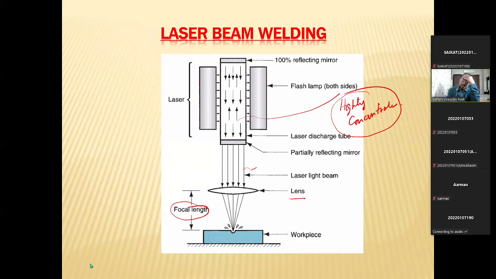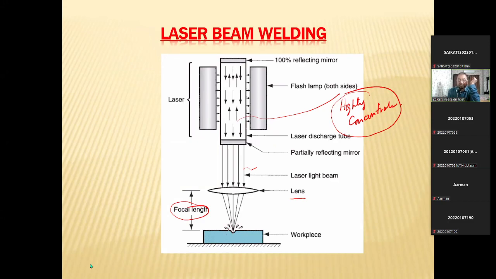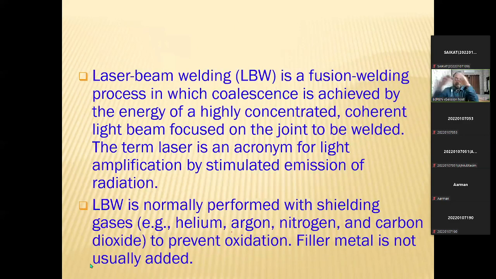Now in each case, the concentrated light, highly focused light, will make a high temperature. As a result, the metal will melt and we shall have our welding process. Okay, so that is what we have already done. Sometimes in laser beam welding, inert gas is generally used for shielding. In electron beam welding, as there is vacuum, there is no need for shielding. But in laser beam welding, as there is no vacuum, we need inert gas for shielding.